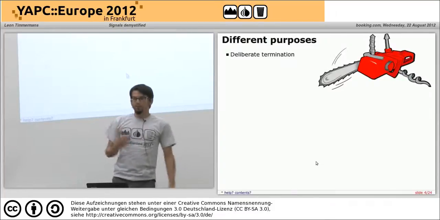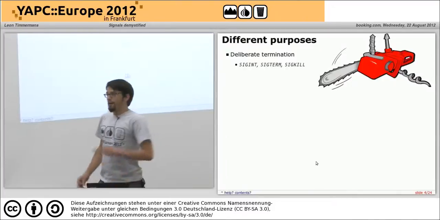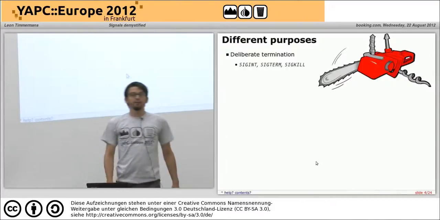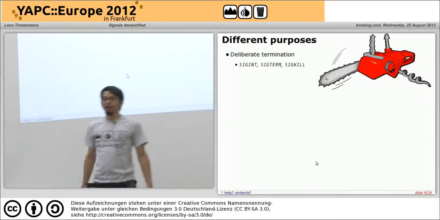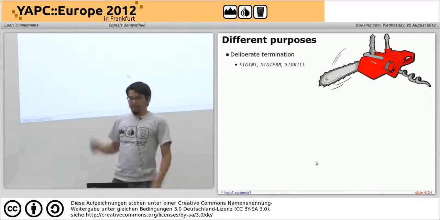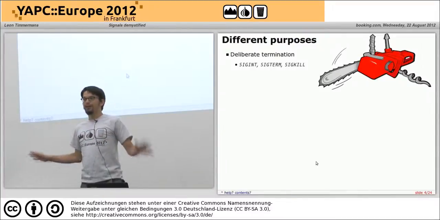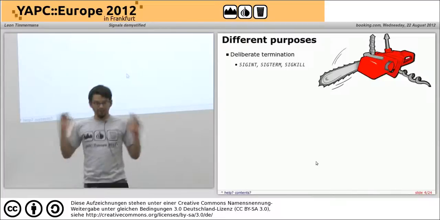Some signals indicate deliberate termination. For example, a SIGINT or a SIGTERM. In those two cases, what you really want to do is maybe leave files in a coherent state if you can, but exit as soon as possible. SIGKILL is special too. This talk has a lot of comeback later because it's very circular referential conceptually. Sorry about that.